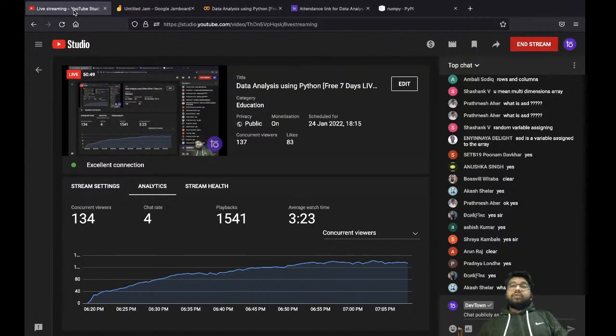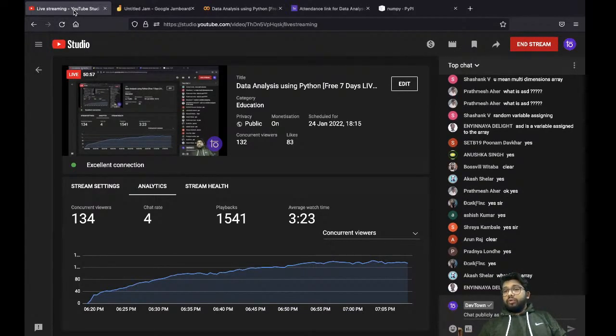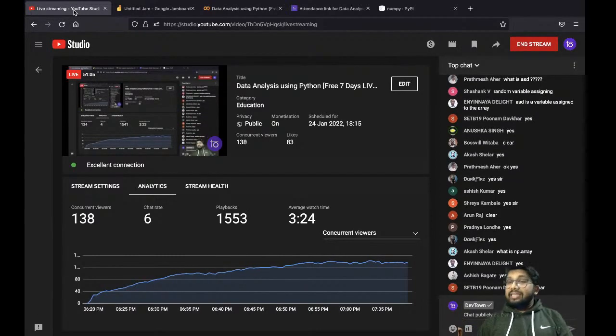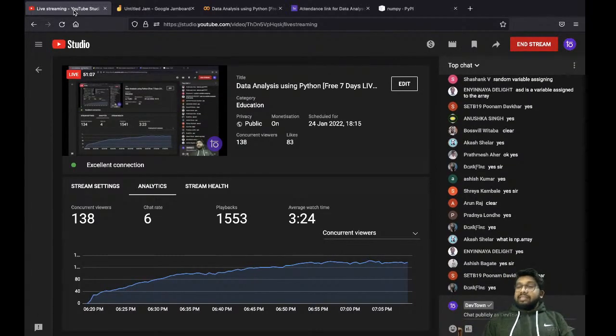There are a lot of attributes that I want you guys to explore. The best reference that I can give you is to go to W3Schools. Refer to that and you will find everything on NumPy, because we cannot cover each and everything in a single session. So some hard work you guys also need to do.